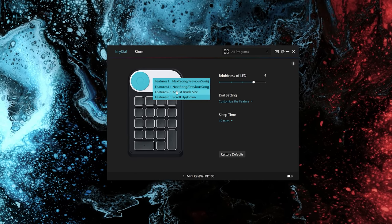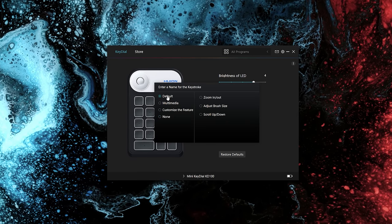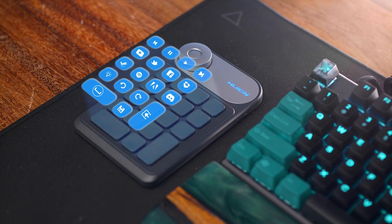Inside the software, you can really reprogram everything — set each key to do things like a keyboard stroke, a mouse click, run certain programs or system applications, or multimedia controls. With the three different features built into the dial, you have those same options. You can make it scroll up and down or in and out of your timeline, make it a volume wheel for controlling Spotify and your system audio. It's being advertised with their drawing tablets, but there's no telling you what you can or can't use this for — photo editing, video editing, macros for gaming, 3D design, animation, whatever you want. Have this wirelessly on your desk with a bunch of functions right at arm's reach. 50 bucks, hell of a good deal.